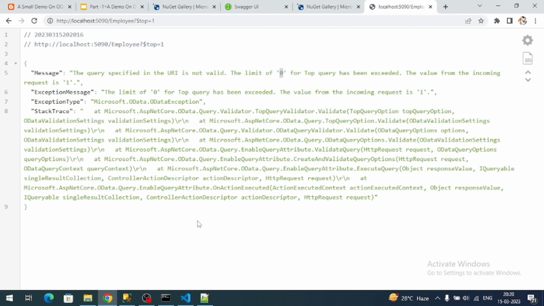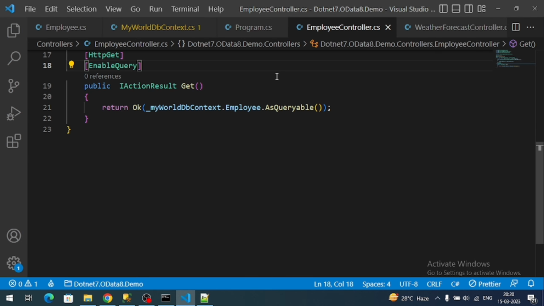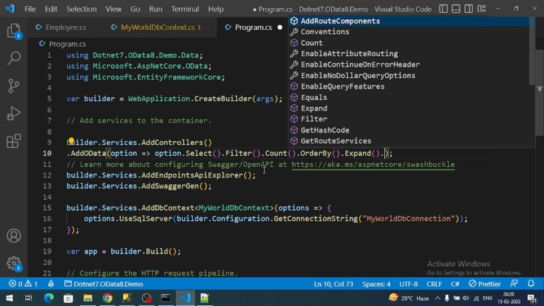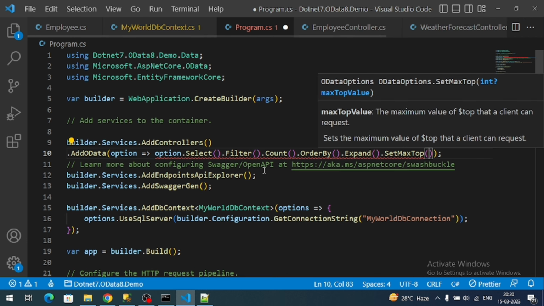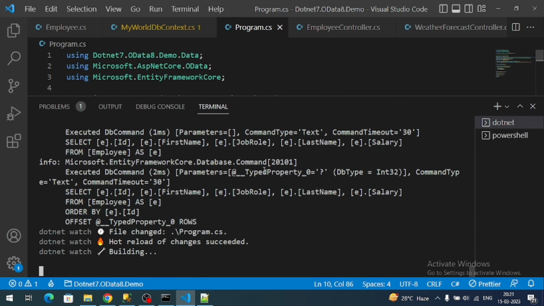That is because if you want to use the top query operator, you need to set the maximum records value here. Then only it will get top records. So I can set MaxTop. I will set 100 records as the maximum top records. Save it and rerun.